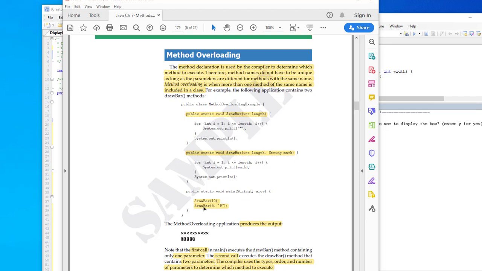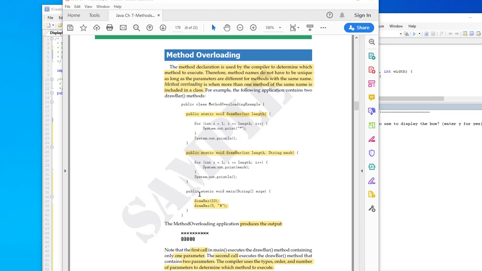Whereas in the second method called drawbar(5, "@"), it's looking for something that's compatible with both an integer and a string. Remember, strings are in double quotes. And so it's going to go up to the second drawbar method because it matches in parameter types. It has an integer and it has a string, and it's ready for the two of them.